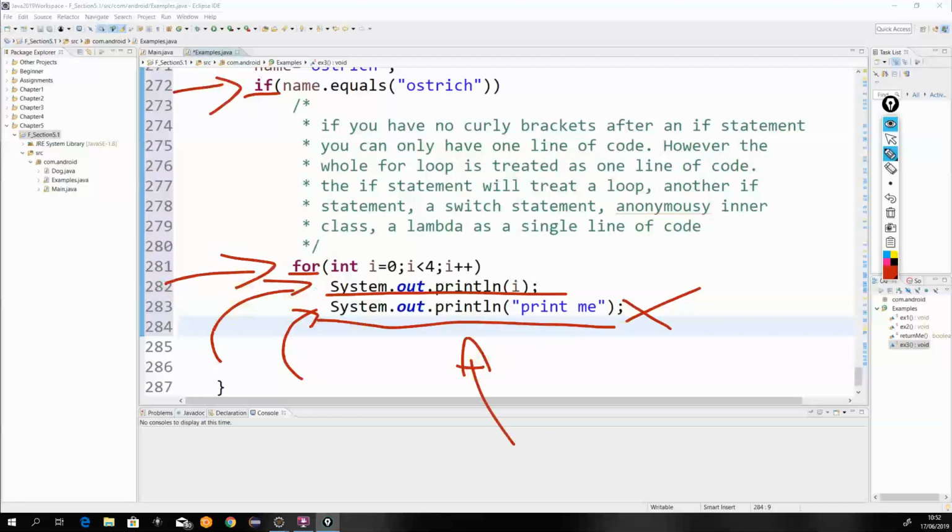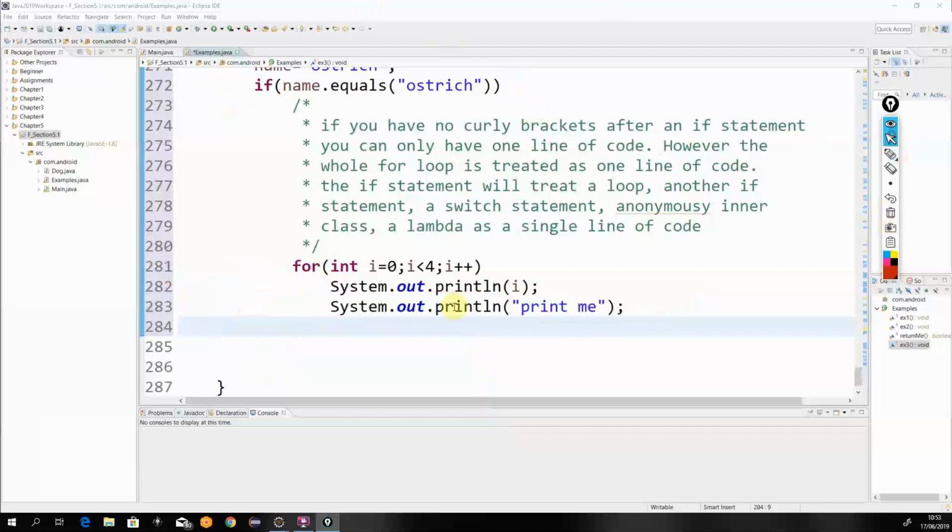So for me personally, it's much easier to put a curly bracket there, curly bracket there. That clearly shows you everything inside those curly brackets belongs to the if statement. And you can put a curly bracket here and a curly bracket here. That shows you that this belongs to the for loop.